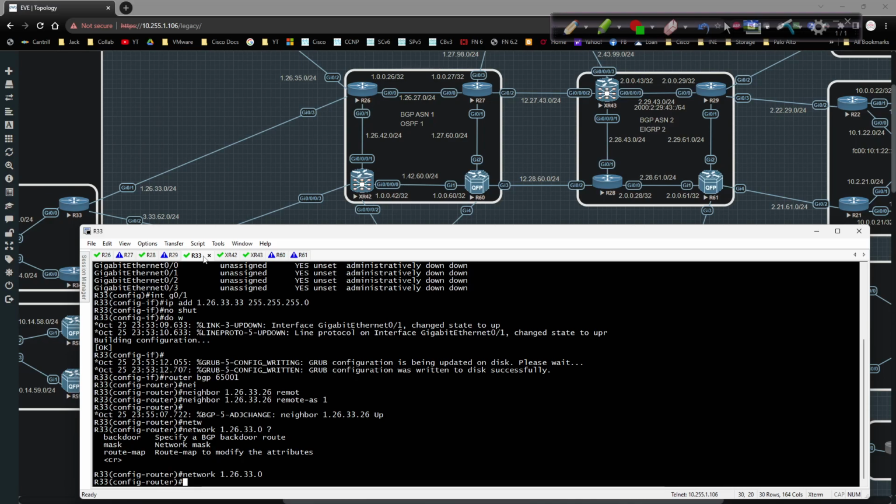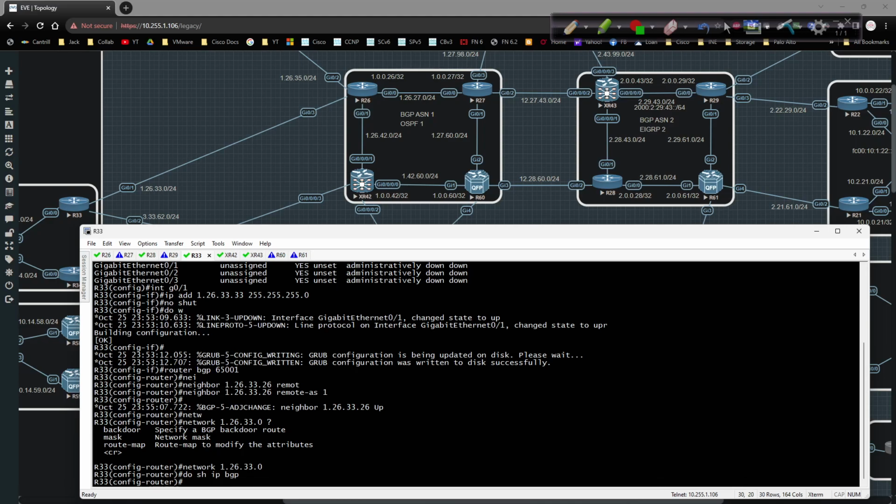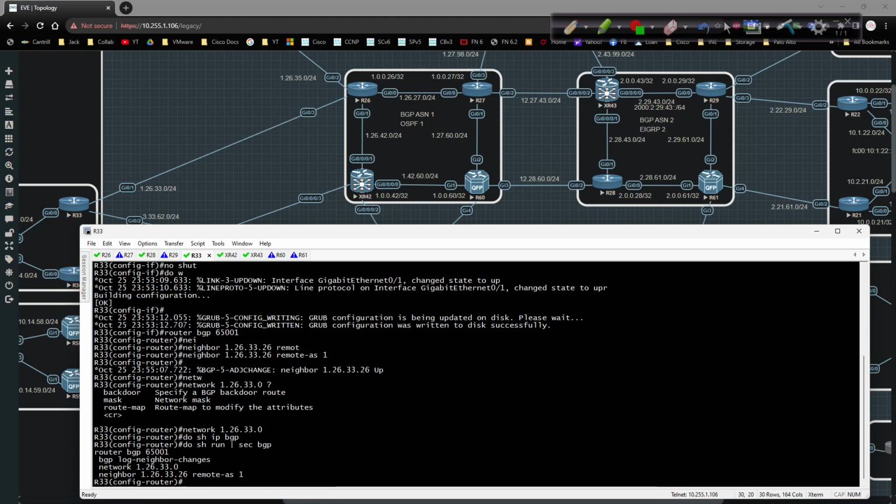So I've advertised the route. Do show IP BGP. And you'll notice that the route advertisement, do show run section BGP. Okay, it's been applied, but you notice nothing's happening with it.